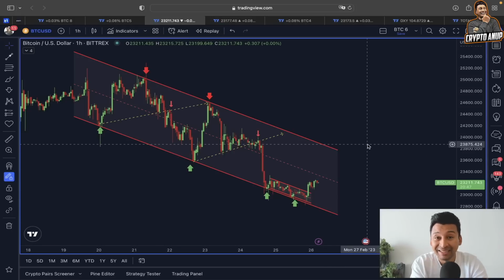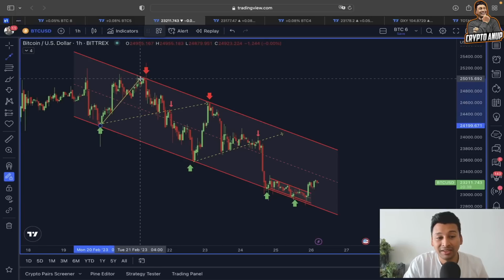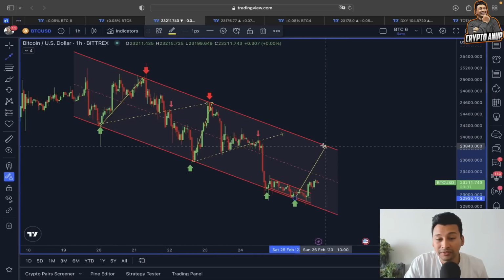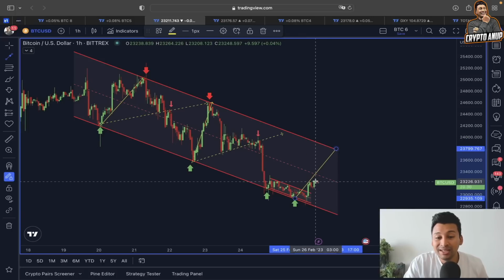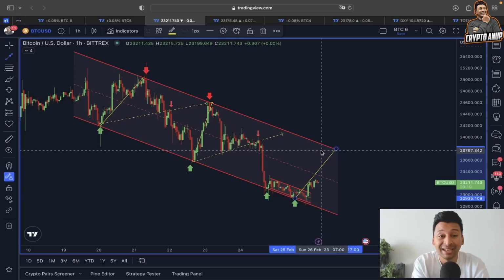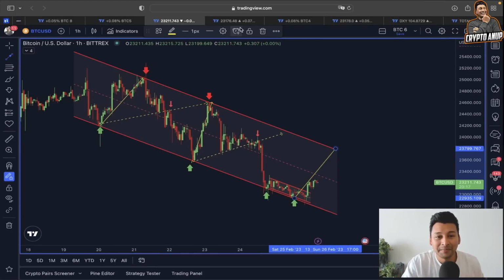But we know this 23,300 in the medium short term must be broken at any cost, because if you want the price of Bitcoin to show a movement like this after testing the support from this descending channel, also to get attracted towards this top of the channel, right, then we need to overcome this one resistance which is holding us around 23,300 to 23,350 range. That line is going to be one very important line, and now let me show you why.